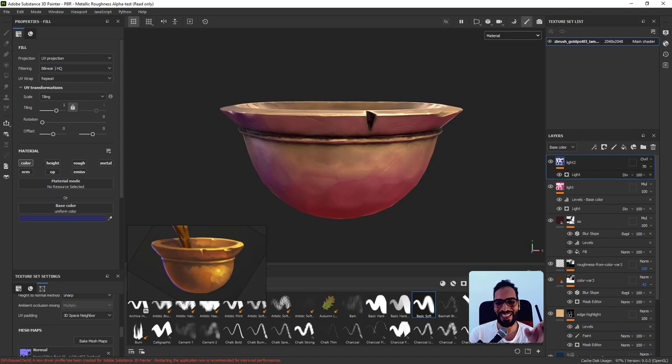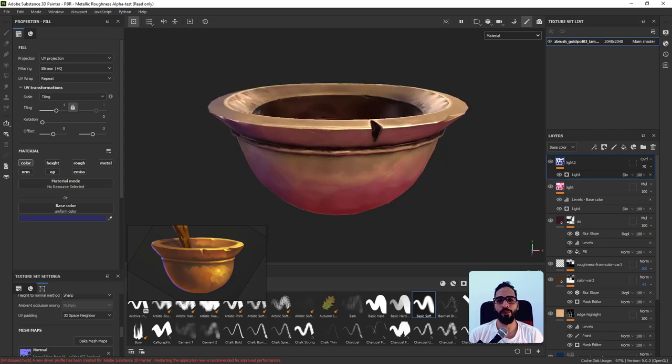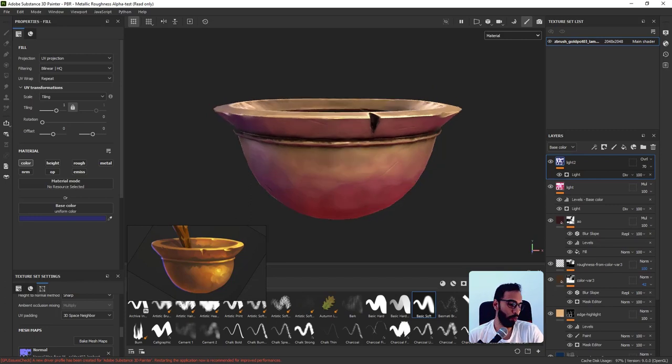When you see the exact numbers, for example, and the exact layers, it's not real life. When we are creating some texture or making a prop, usually we need to make a lot of different tests. So don't think that I have all this structure in my mind: I'm gonna use a light, I'm gonna use this layer, I'm gonna use this color variation. No, basically to make props I like to experiment with a lot of different workflows, different colors. But here, as it is a tutorial, I try to bring more exact layers.